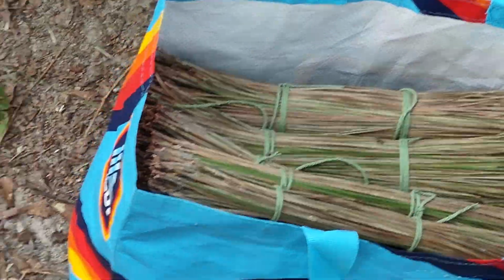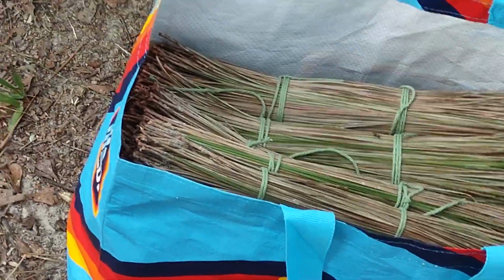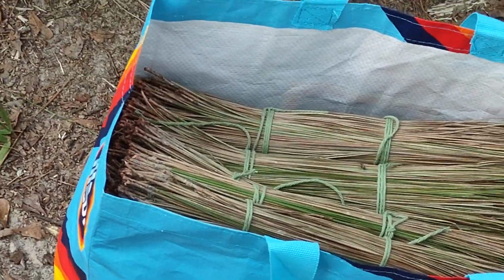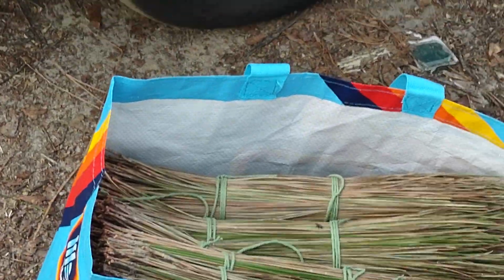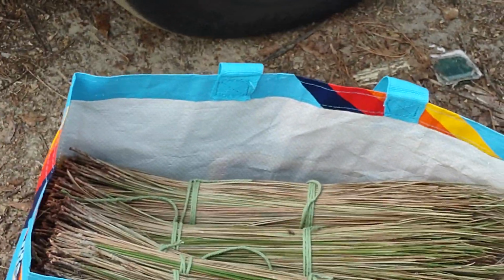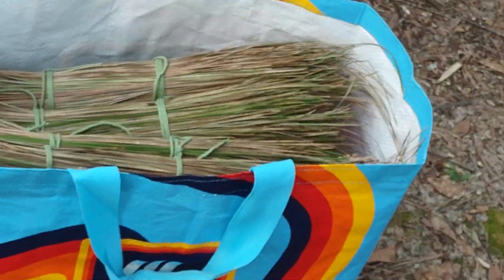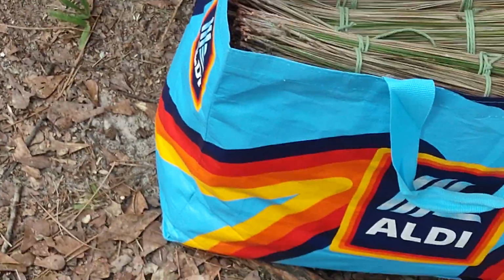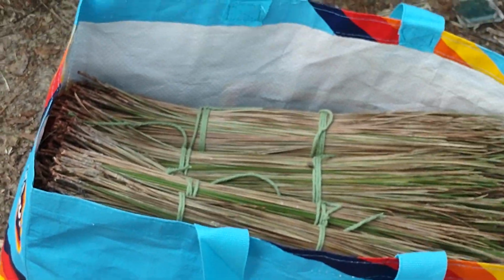But us as a seller, me as a seller, I got to mail these out. So I want them where they're still flexible. When I mail them out, I'm not going to worry about them getting damaged in the mail, because they bounce around a little and if they're dry and brittle, that's a problem. So when I mail them out, they've still got a lot of flex in them. So they're okay. The customer's going to get them okay.